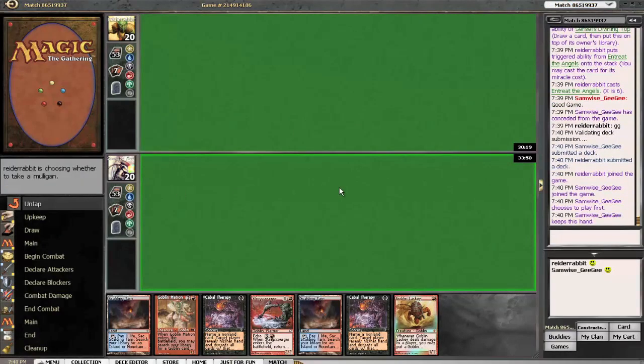Alright, I like this hand. I might just therapy him on turn 1 for Sensei's Divining Top. Get more info. I think I'm going to do that. And then turn 2 is therapy plus Lackey.